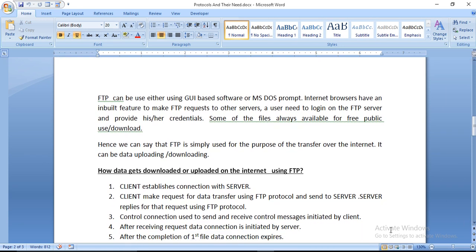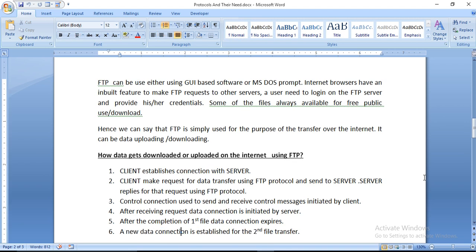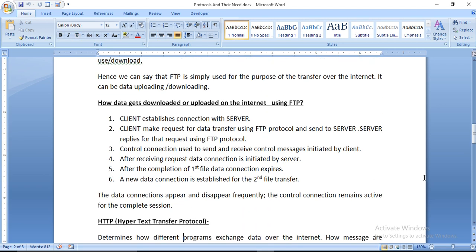The client establishes a connection with a server, and the client makes a request for data transfer using the FTP protocol and sends it to the server. The client first of all makes a connection with the server and then sends the request using the FTP protocol.